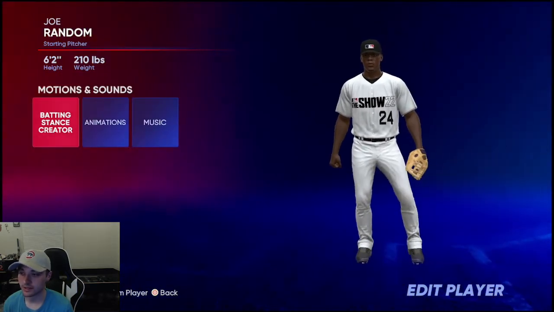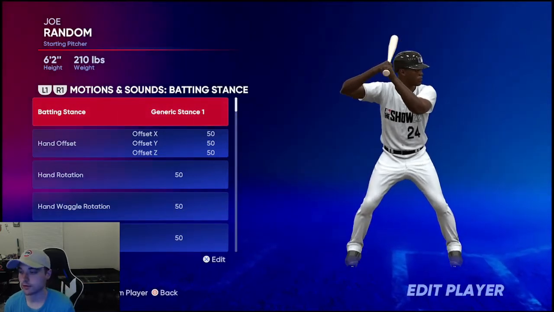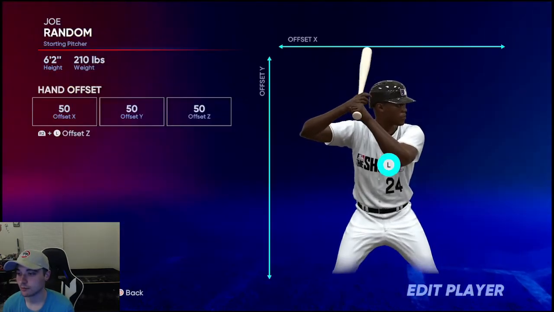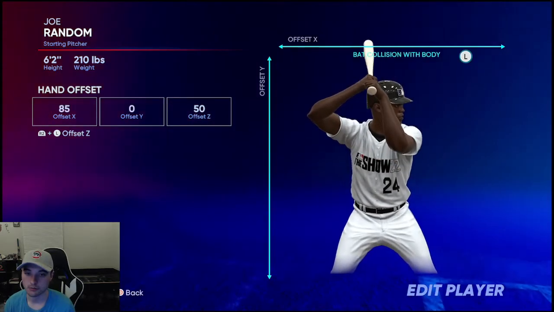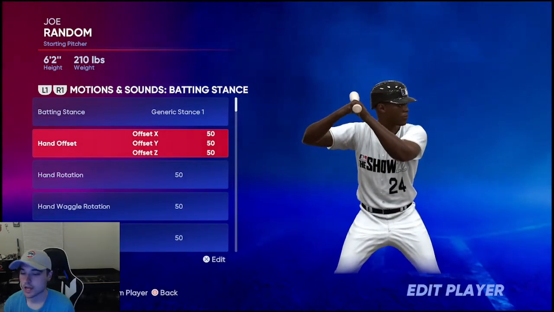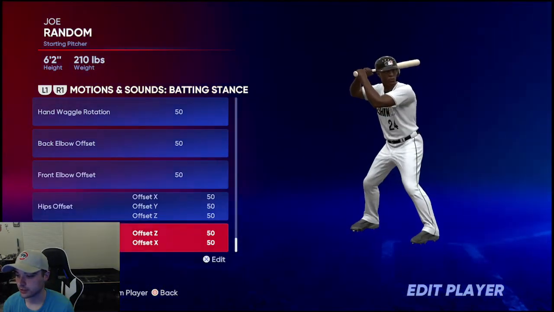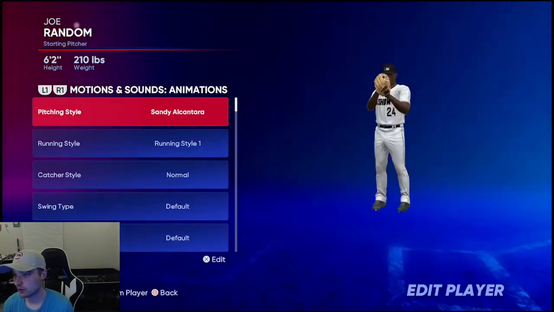Motions and sounds. Again, batting stance creator. I want you guys to know this too, because I remember creating my player last year. We can do batting stance, so we can do generic, current, or former players. It's completely up to you. Again, we can also do hand offsets. Let's say I move my L stick, and then we can bring it back here. We can move it up here. We can go down here, and then again, we can click back, and that's where they would keep it. Again, you can bring it way up here, and again, that's where they would have it right there. Again, we can do that for literally the hips, the elbow, back elbow, forward foot. We can do that for all those guys.